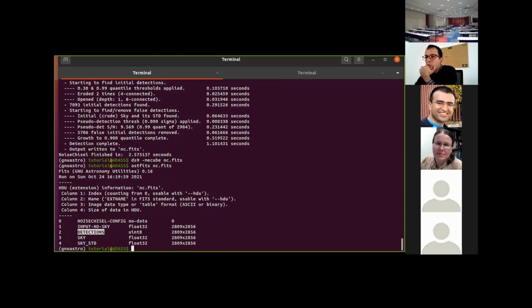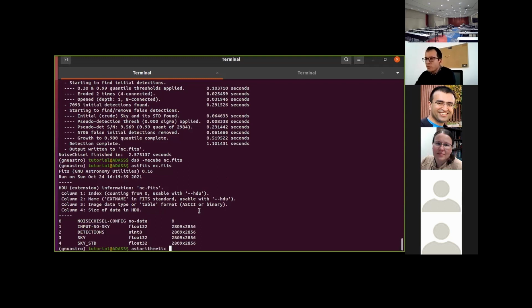Okay, now let's move to the next program, which is AST arithmetic, a program with the goal of making calculations, the manipulation of astronomical images. So the first thing that I want to note here is that it uses the reverse Polish notation.